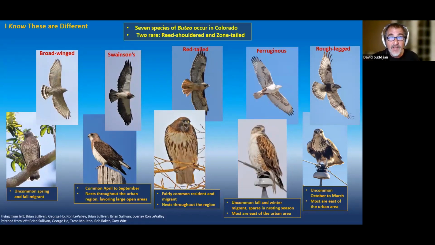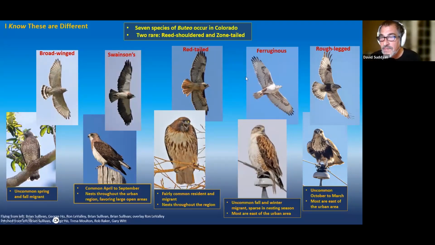And notice it has a two-tone underwing. Most of the ones we see are the light morph, like this bird showing. Two-tone underwing with a dark hood with a bib effect. We have this broad white throat that creates a brown contrasting bib on the breast. Swainson's hawk. The ferruginous hawk is often a paler hawk.